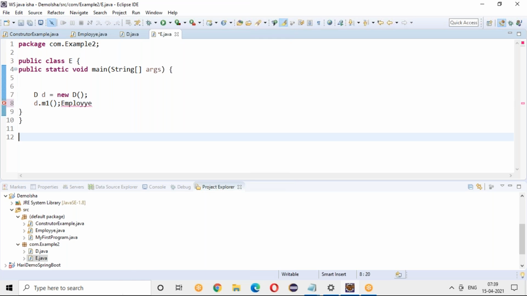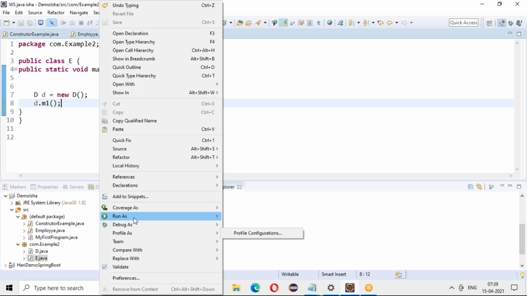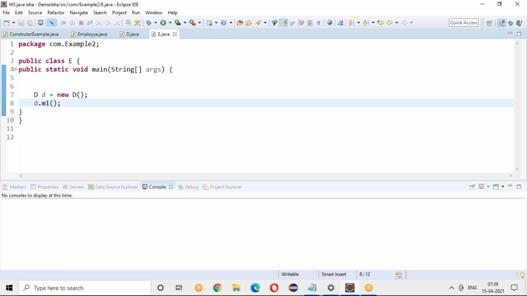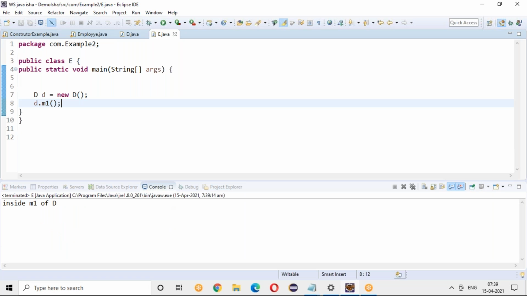Now, why are private and protected not accessible at class level? Because they have very little accessibility. So we'll see with method level, then you get more clarity.